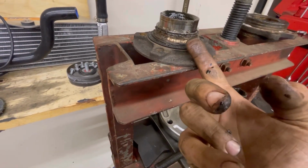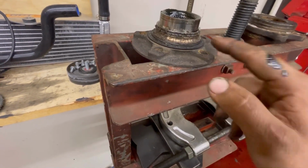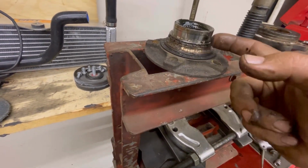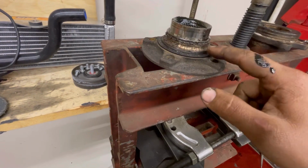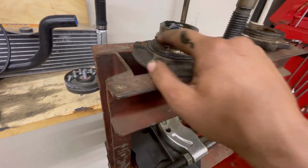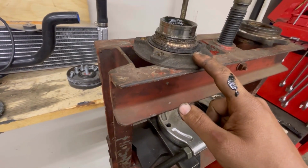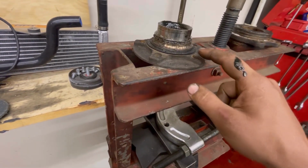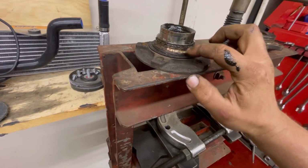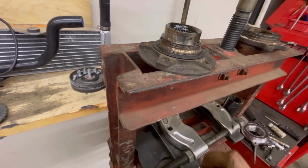Or you could just try to hit it with an air hammer, but you can kind of nick this. There's a lot of different ways you can damage it as well. It doesn't really matter if you put a little slot, if you accidentally overcut a little bit. I know people are gonna hate that, me telling people things like this, but you try as much as possible to not get inside this material at all. You only wanna cut this bearing race.